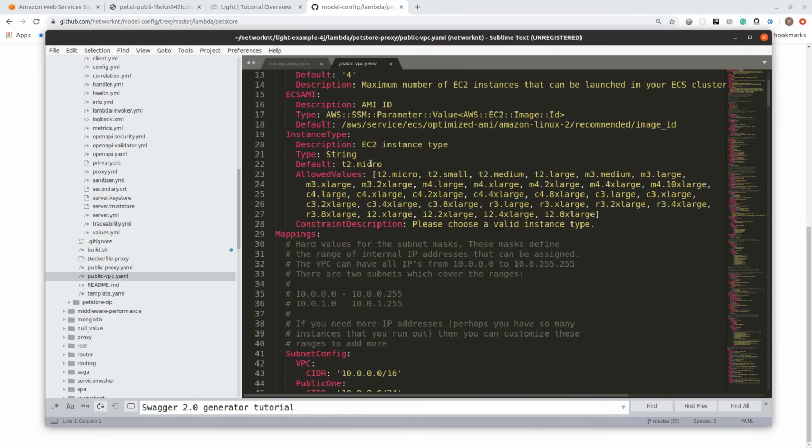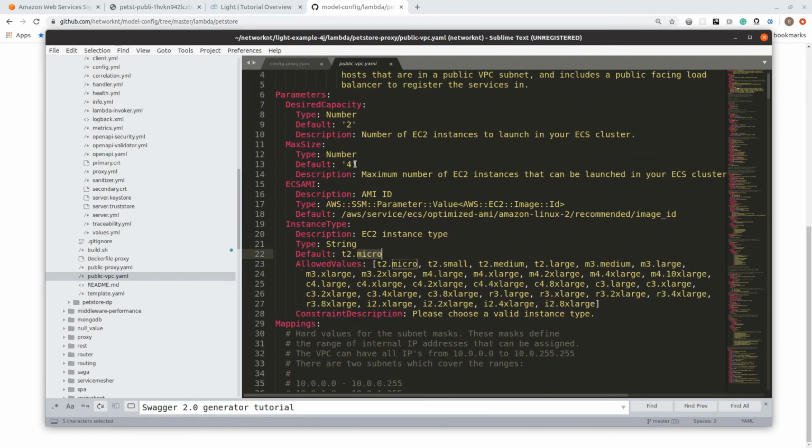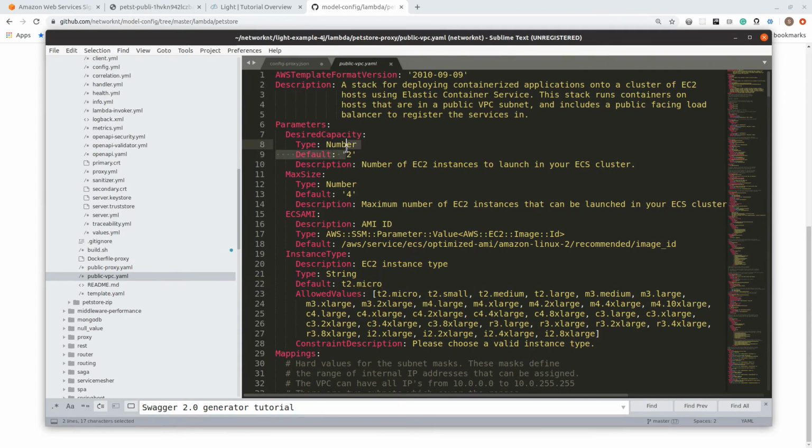We are using T2 micro as the default, with 2 instances of EC2 by default and a maximum of 4 when we do a redeployment. When we shut down the old Docker container, we don't shut it down immediately. We deploy the new ones, then we shut down the old ones, so that the service continues working.